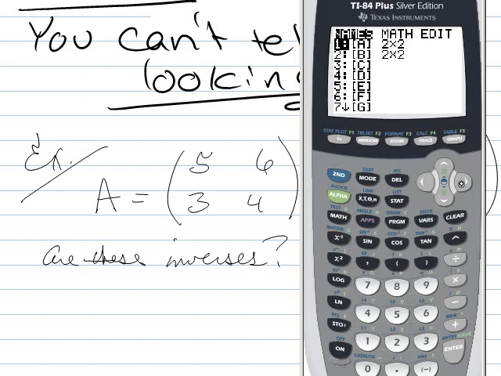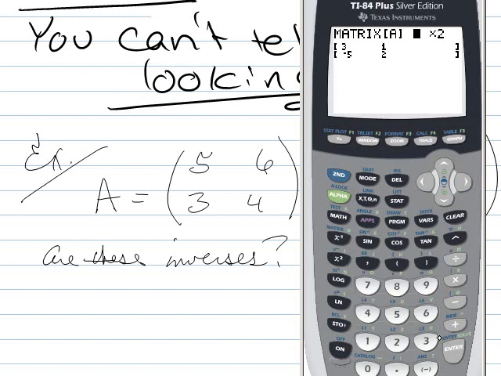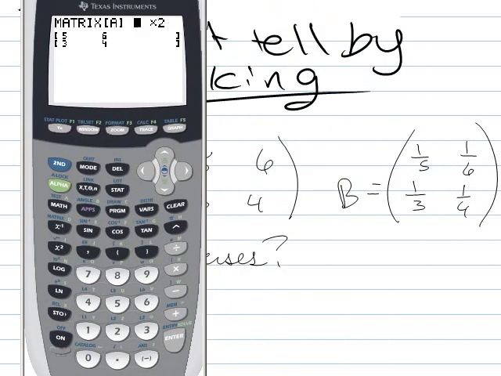But I want to go ahead and prove that to you, because when we say the matrices are inverses of each other, you just can't tell by looking. It's not that obvious. If it was that obvious, first of all, a lot of mathematicians' lives would be a whole lot easier. And second of all, we would teach this in the course of like a half an hour instead of over an entire course called linear algebra. But I will go ahead and prove it to you, because I do want you to understand that these are not inverses of each other.